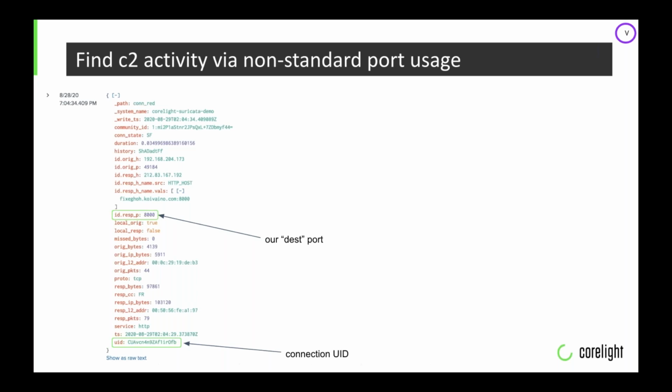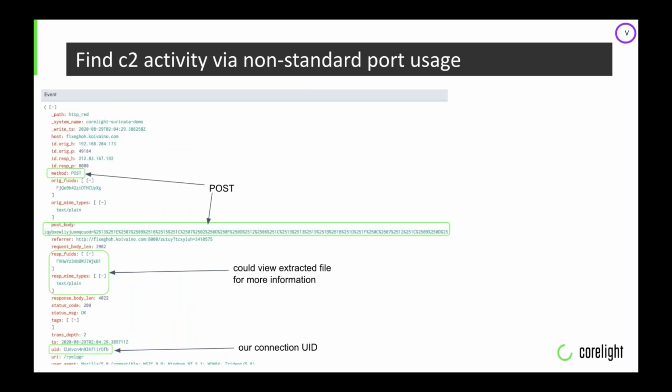If we do one more click, I can now pivot, using that unique identifier, into this particular HTTP log event. So now we're moving from the connection log, which is the high level information about the connection, into the protocol log for HTTP. And there, Zeek has done the analysis using its HTTP analyzer and given me all sorts of stuff particular to HTTP only. So now I see the method, it's actually a POST. I see the body of the post, and I see this encoded text here. I see the file UIDs that you heard Matt mention. In this case, it's plain text we see towards the bottom, right?